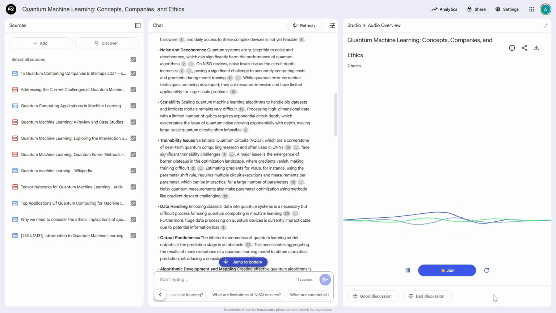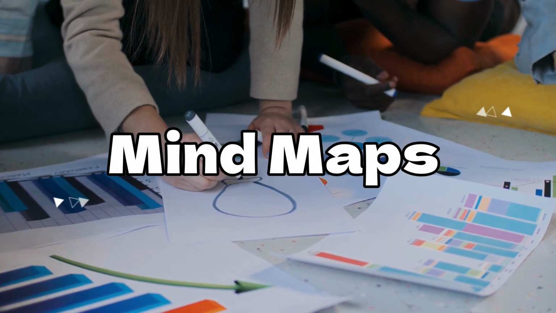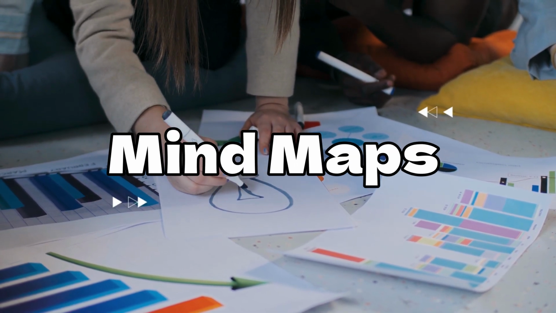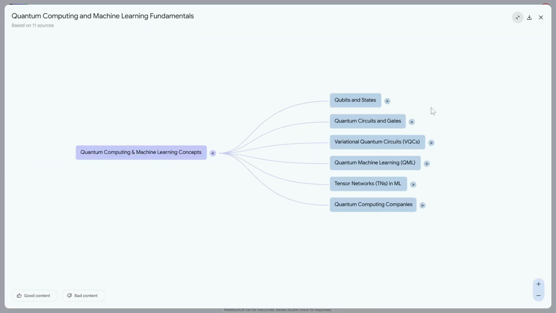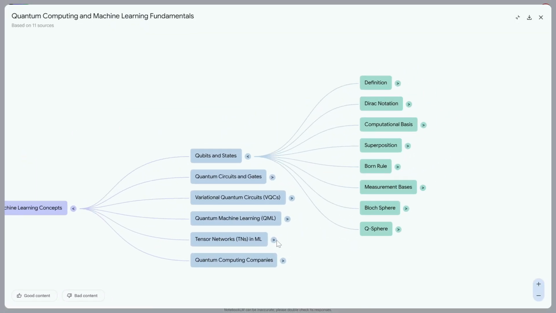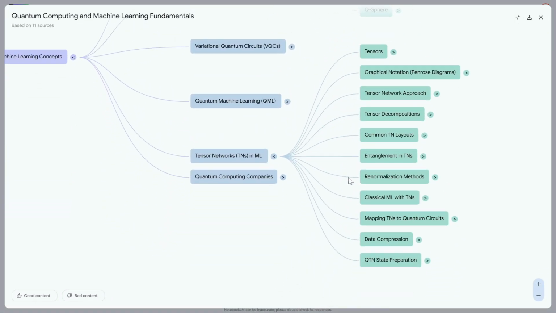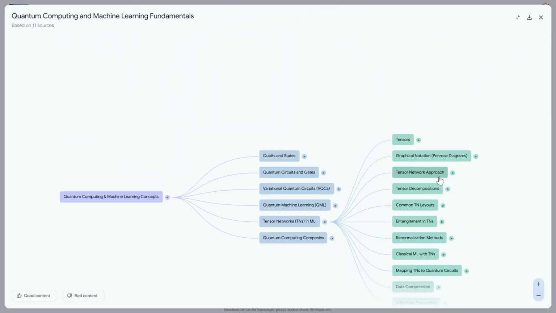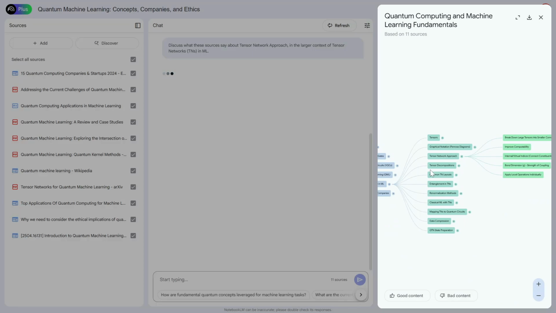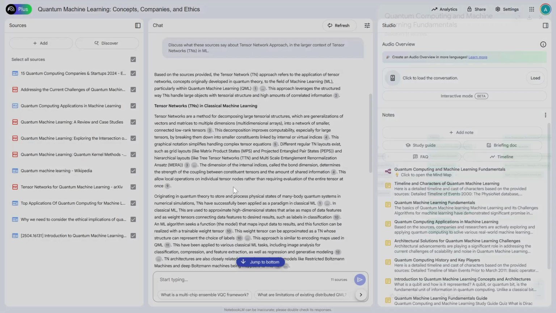Exactly. It's an active conversational learning experience that's truly mind-blowing. For visual thinkers, this is a game changer. Notebook LM generates interactive mind maps from your source material. It's a dynamic way to see the structure of your information, explain connections between topics, zoom in, zoom out, and even click on notes to ask specific questions. It's a powerful way to build a mental model of complex information.